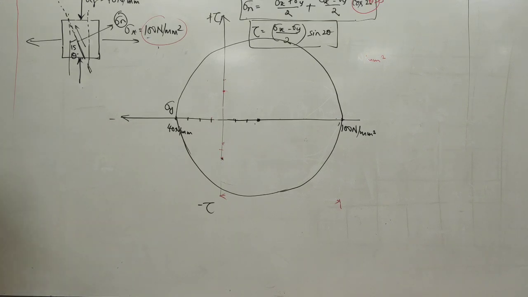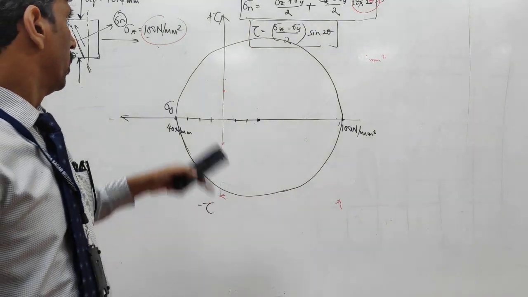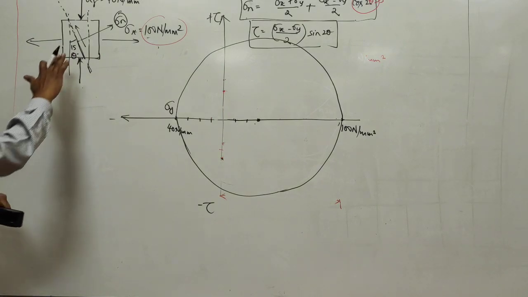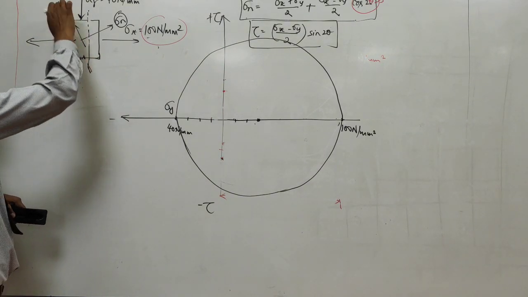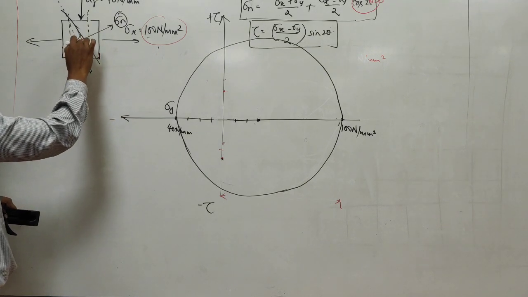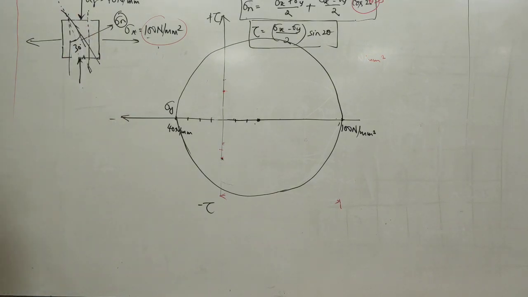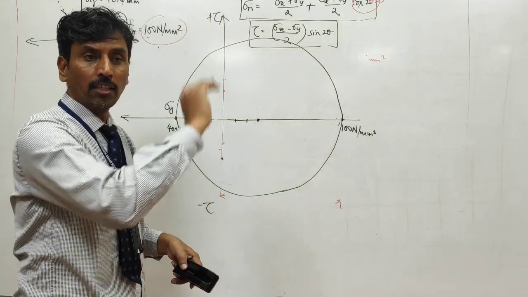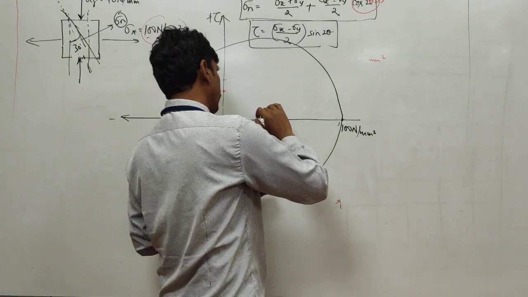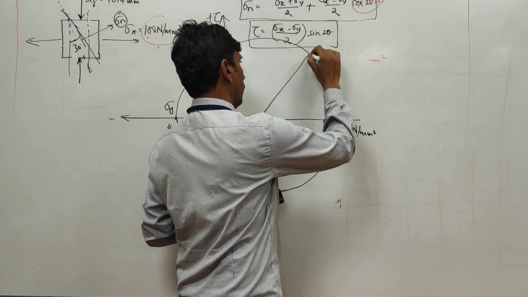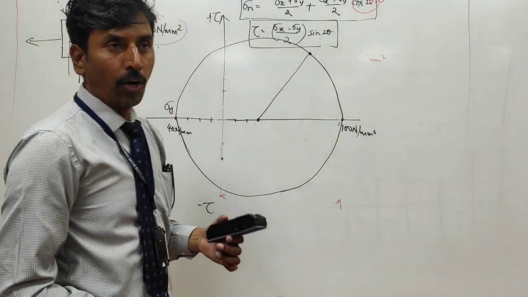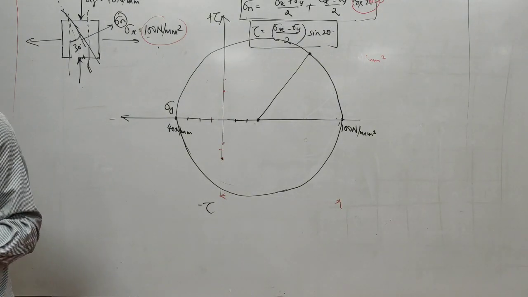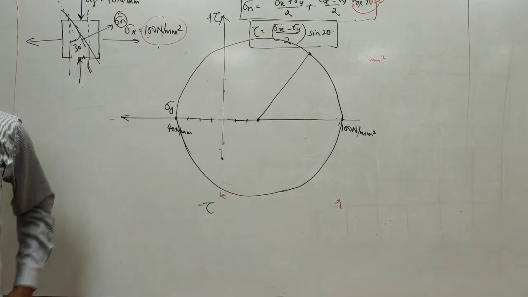Okay. Now for this diagram, can you tell me, suppose I want the stress again at 15 degree or maybe 30 degree, I want this at an angle of 30 degree, then what should I do? So then I should select this point and then draw a line at an angle of 60 degree. Then where this line meets the circle, that point will give you the stress at that point.